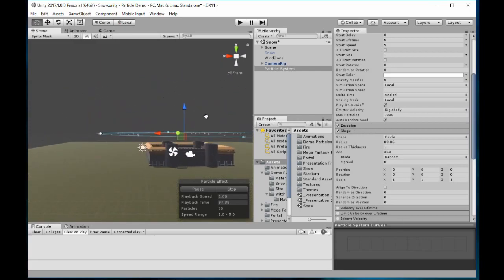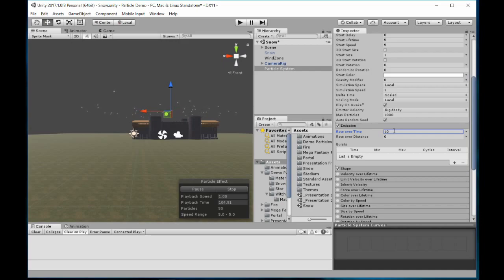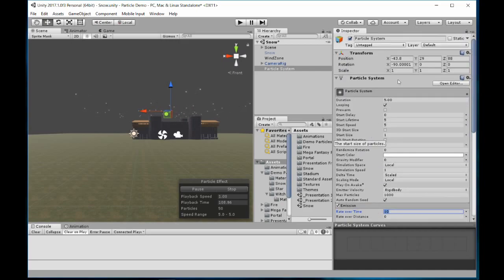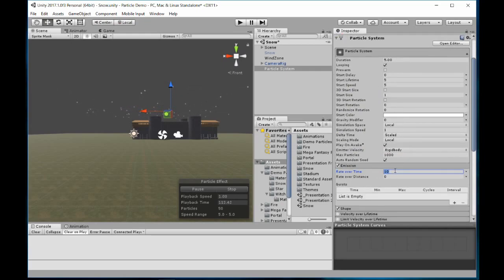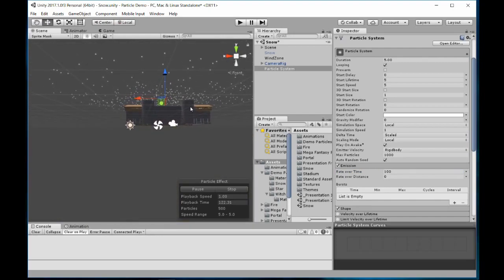So already we have some particles because by default we have some flying around in our particle system here, but it's not enough. Let's crank it up. So in the emission, at the moment, the rate over time is telling us it's going to spawn 10 particles per second. So 10 particles isn't really a lot. Let's crank it right up there. So that's looking a bit better. But as you can see, they're moving outwards. It's looking okay, but it's not quite snow falling. They're just moving up in the sky.